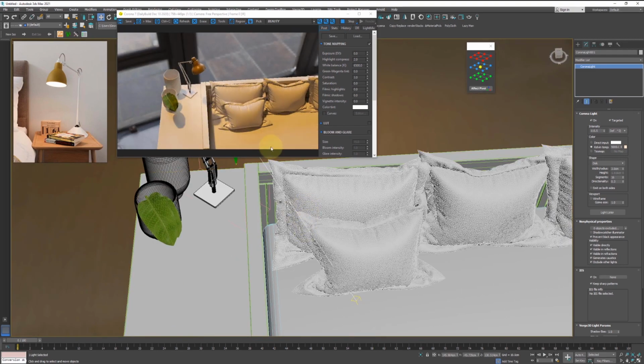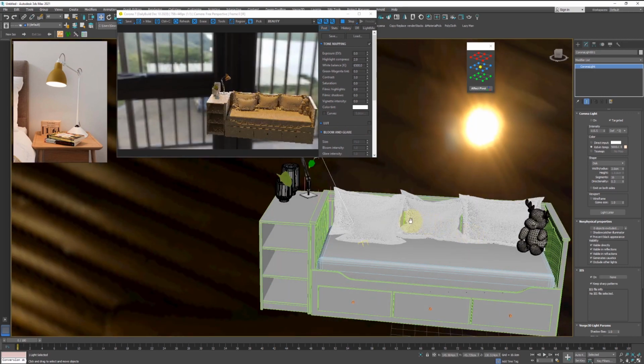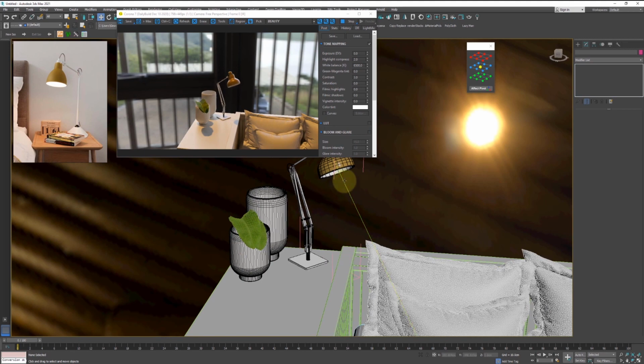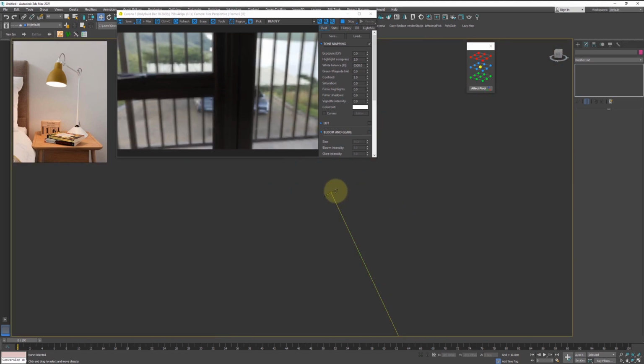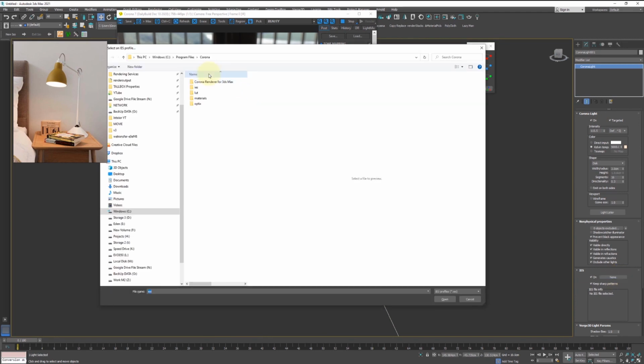We cannot really see it right now because my HDRI is more powerful as a light than the light which I'm using here, that's why you cannot really see it. But if I turn it on, I'm going to put some IES uniform.